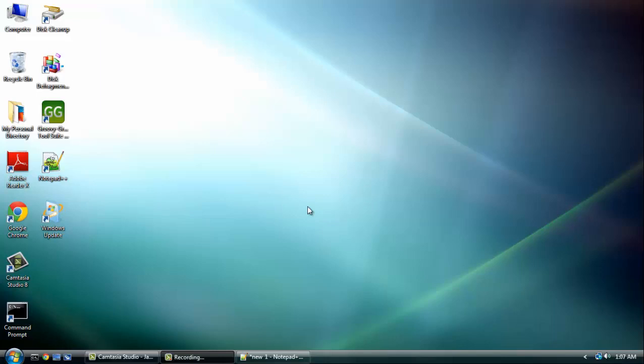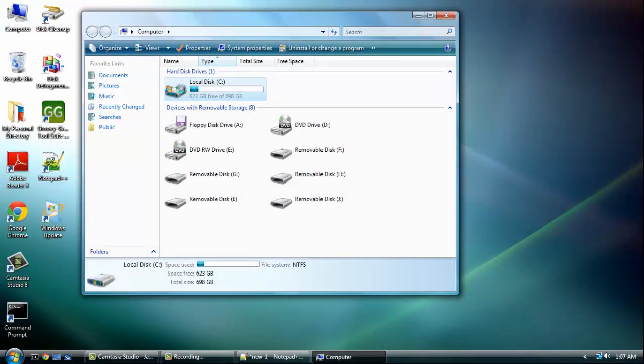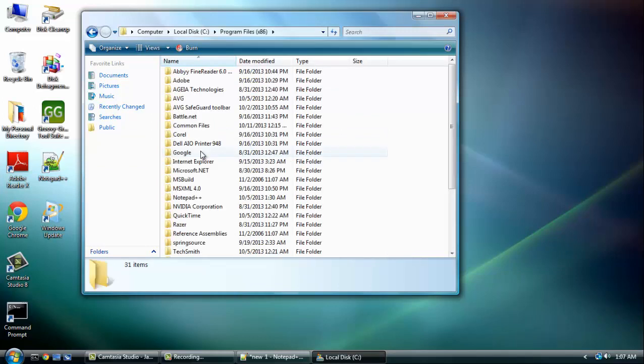There are many different ways we can determine if we have Java or not. I'm going to go through them very quickly because if you're currently watching this video, most likely you already know you don't have Java, else why would you be here? So the easiest way you can do it is go to your computer C drive, navigate to where Java will be installed by default. It does go into your x86 folder, and you can see here there is currently no Java folder within my directory.